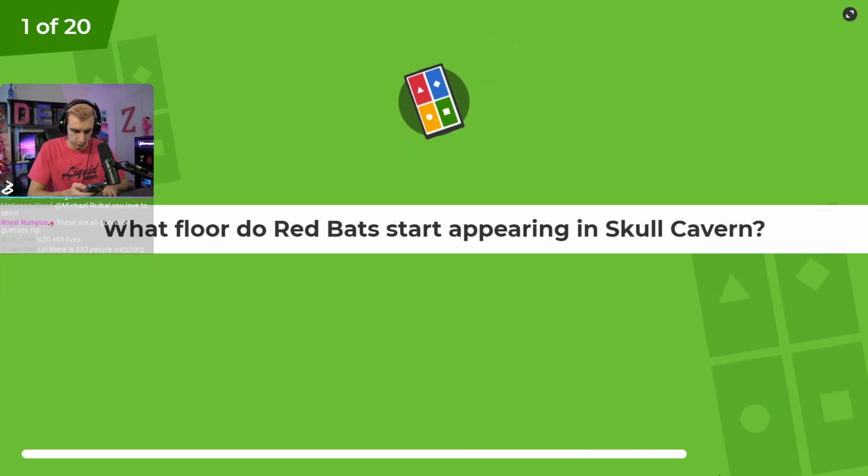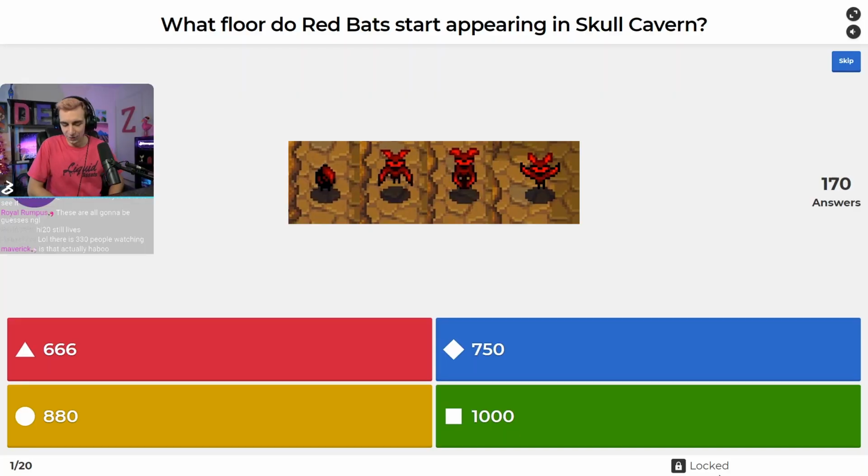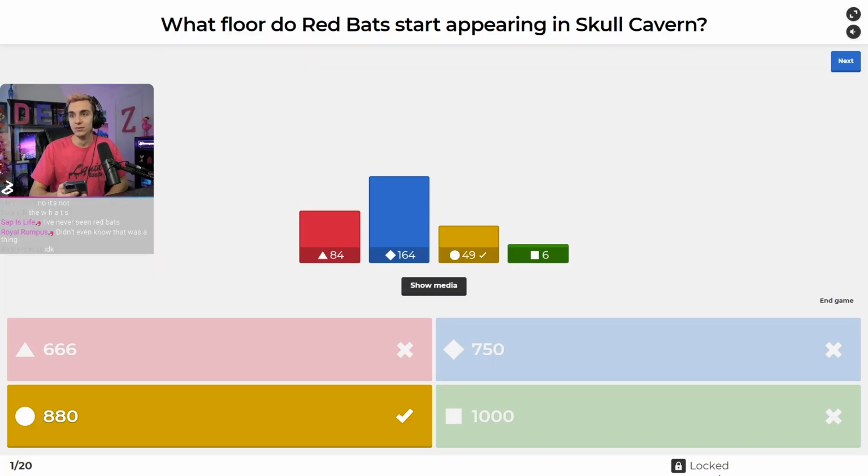What floor do red bats start appearing in Skull Caverns? You can see a picture of the red bats up there. Oh my god, that was a straight guess for me right there. Red bats are buffed iridium bats. Bats normally have a base speed of 3, but these red bats have a base speed of 8, and they start appearing on floor 880. And I got that right, dude. Do not ask me how, but I got that one correct.